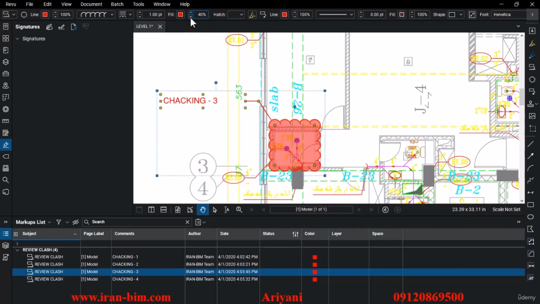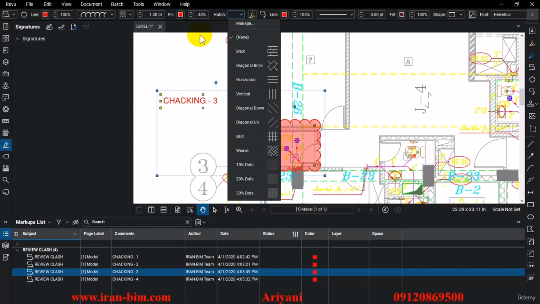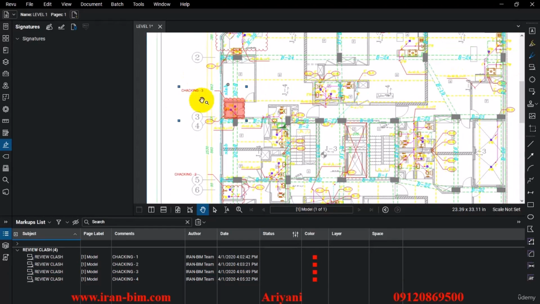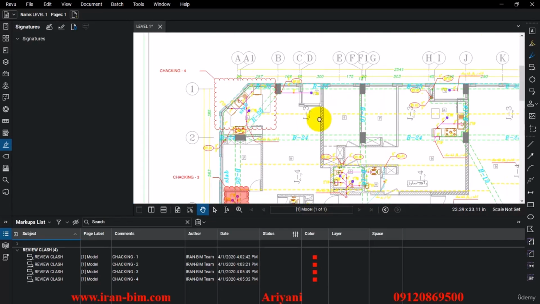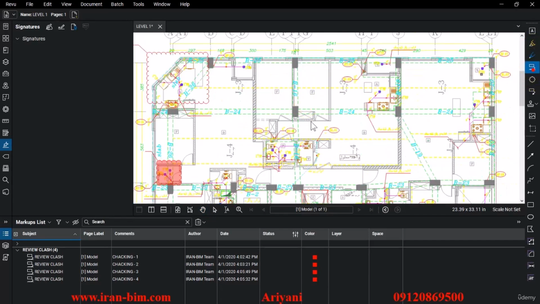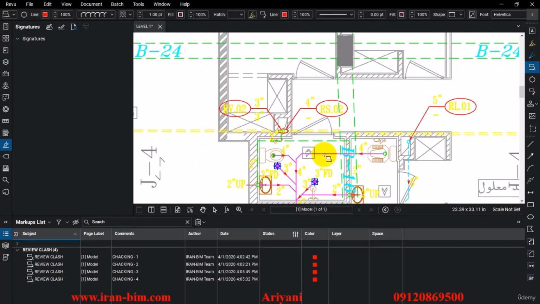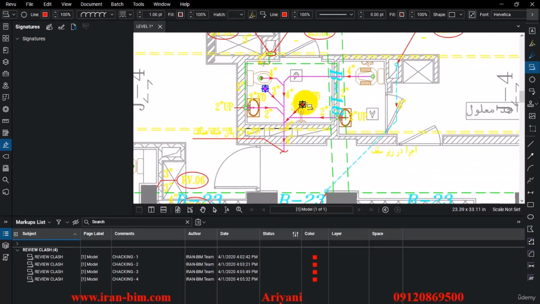Alright, then just lower the transparency a bit so that it just makes it a bit bolder, and then we can see it a bit easier when reviewing. Alright, and now we can have this as a reminder that this part is more critical. So we'll do this again if we see any other critical areas.